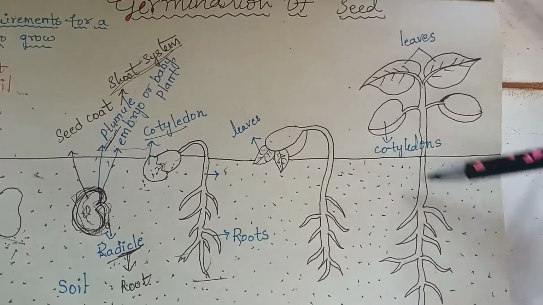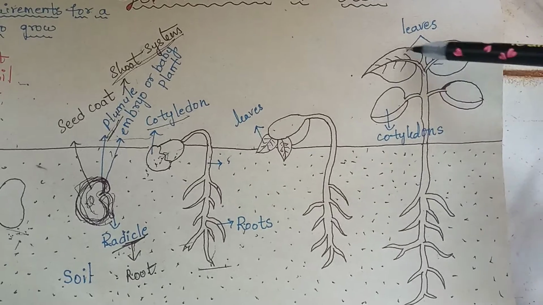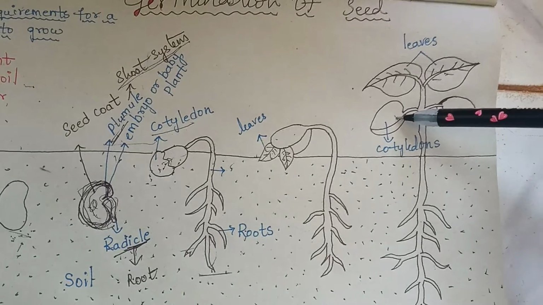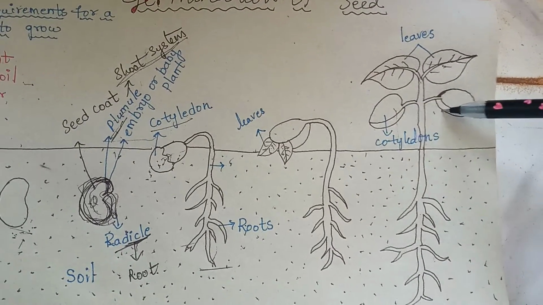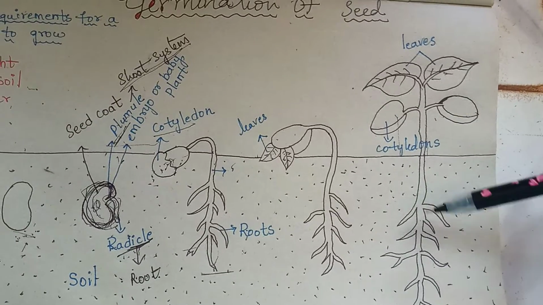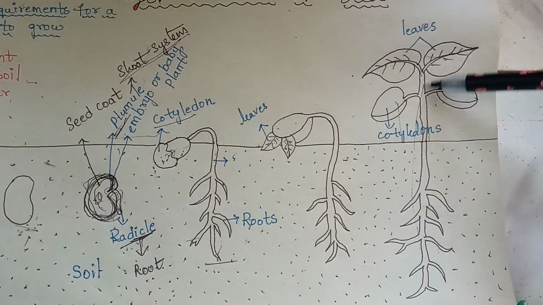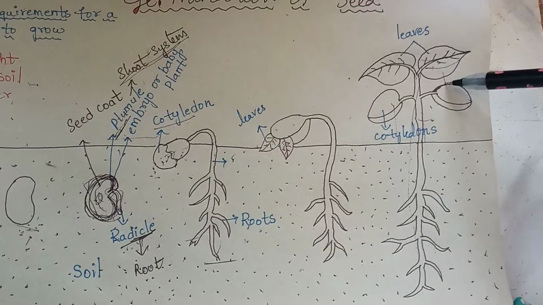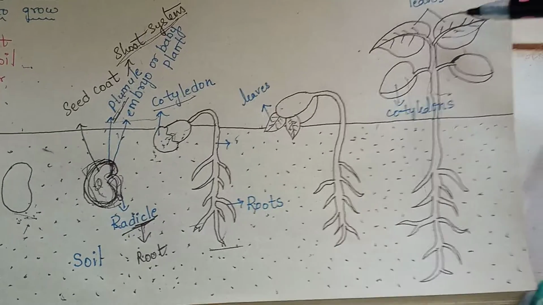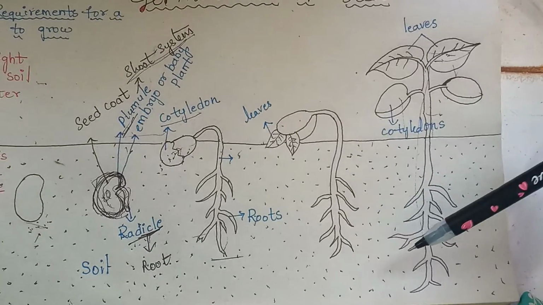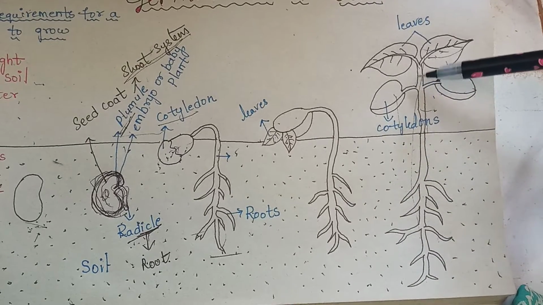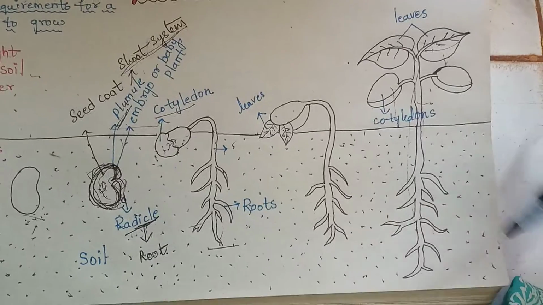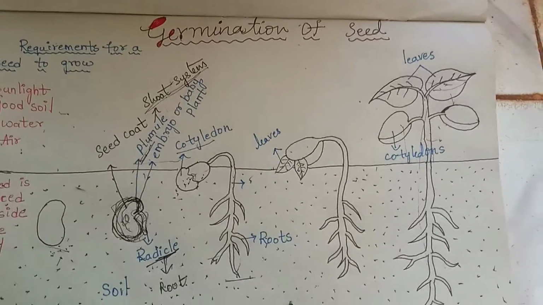See here, in the next step, a complete plant is forming. The leaves are completely developed, and these cotyledons, after some days, will shut down, fall on the ground and mix with the soil again. This is a complete plant, and here you can observe the small stem forming. These are the leaves, and after some days flowers and fruits also start coming from this plant. The plant keeps growing and becomes a big tree after many days or years. So this is the germination process.